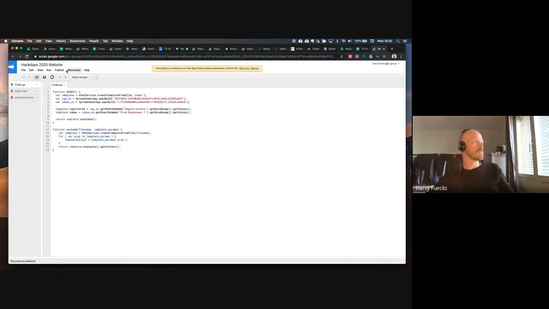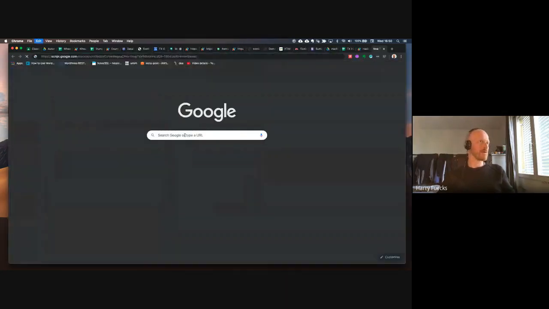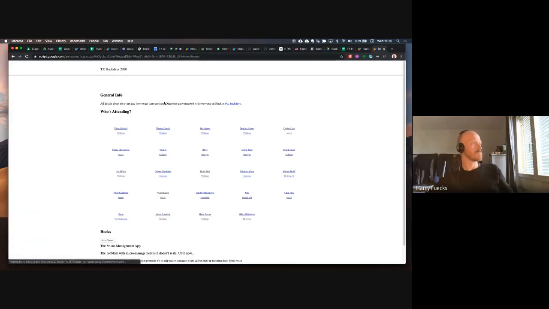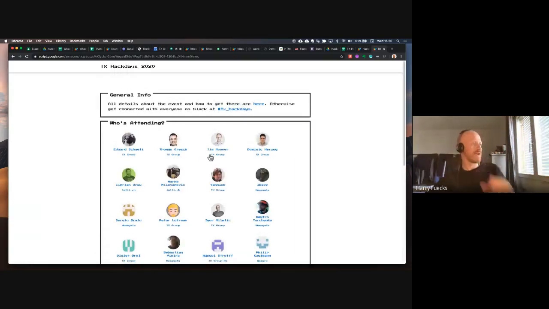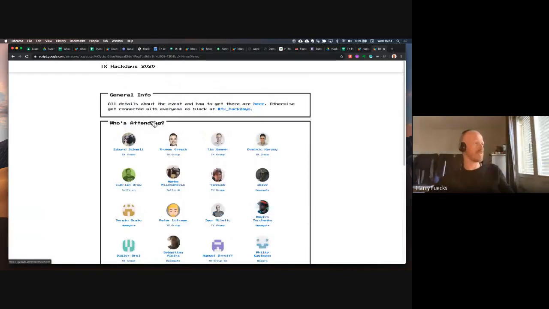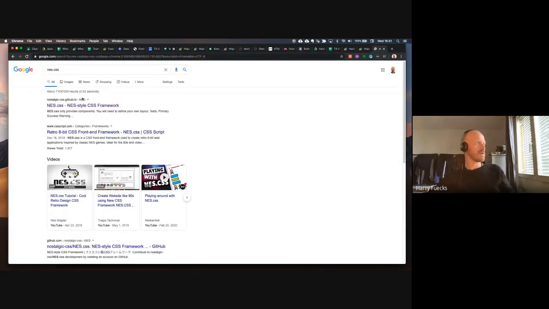So this is another web app, which looks like this. And you'll see it has this weird old school retro style. That was done with this NES CSS framework, which is a bit slow to load right now.